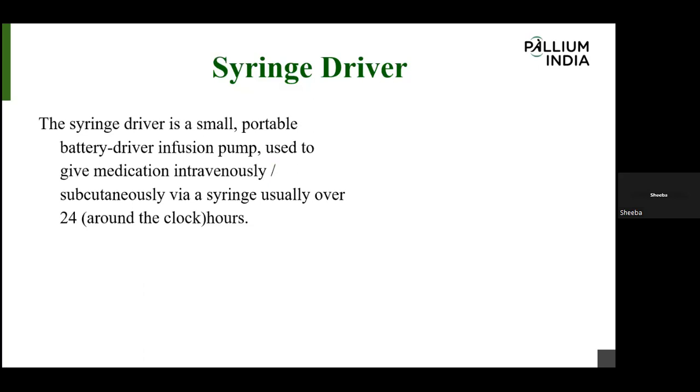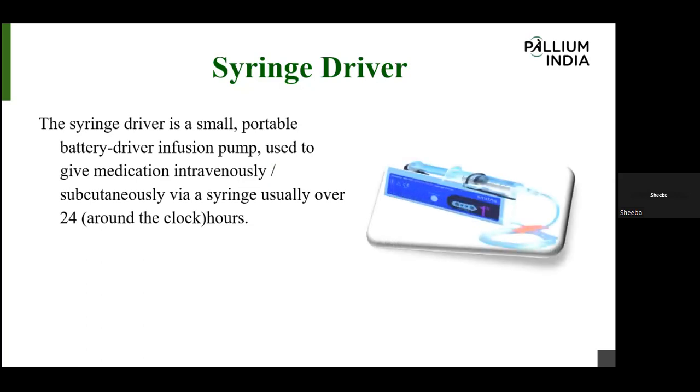And the syringe driver, I don't know how many of you have seen a syringe driver. In Palliative India, we usually use a syringe driver for continuous infusions. This is a small portable battery-driven infusion device. I think many of you have seen a syringe pump, but this is a syringe driver. It's a portable battery machine. Their movement is not restricted, they can move around, and if you want to give a continuous infusion, better you give it through a syringe driver.